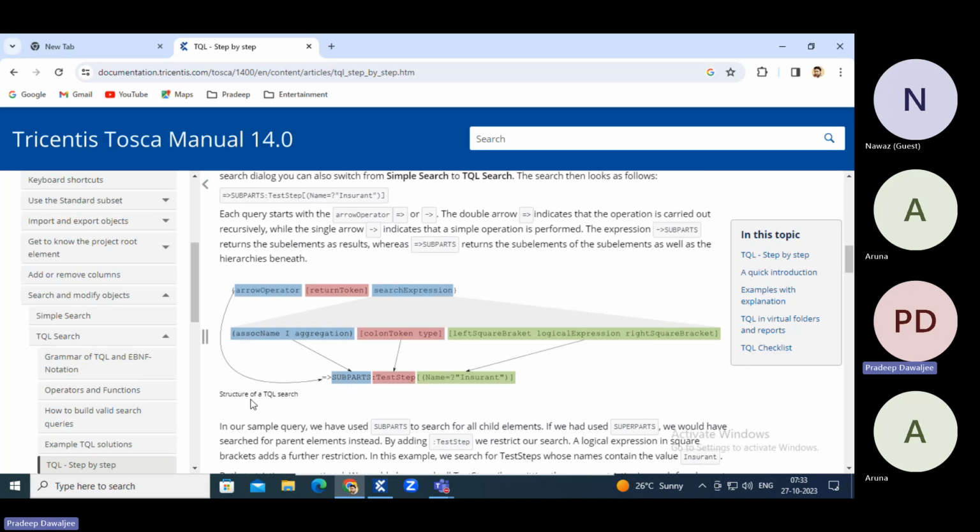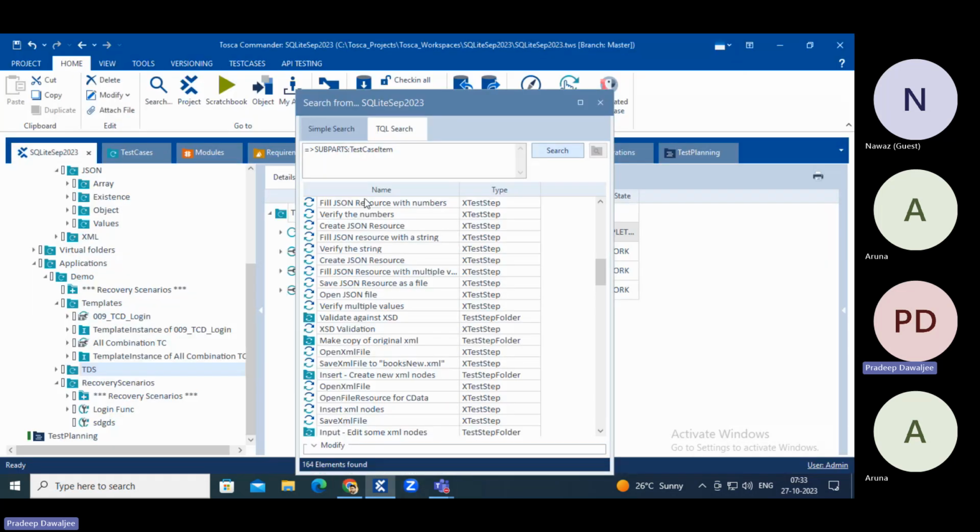If you see subpath, and then the test step, basically what we are looking for. What particular item, first thing, from where to where you want to search, like superpath or subpath or anything.